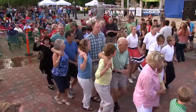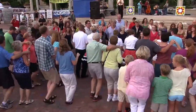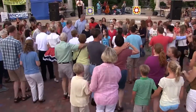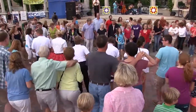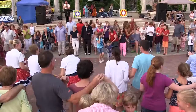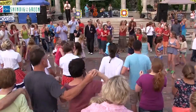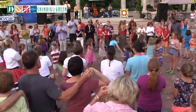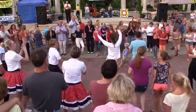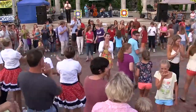Now turn and face the middle and head to the middle. Back it out — spread it back out. Who's calling this thing? Now, anybody under 10 years of age, dance into the middle. It's always great to see our younger generation dancing with us older generation. Now come on back to your partner. Back you go. Anybody between 10 and 20, dance into the middle and away you go. Beautiful — that's lovely. Back it up, back it out, and home you go.